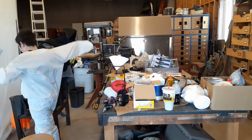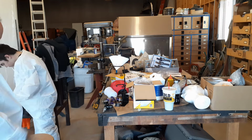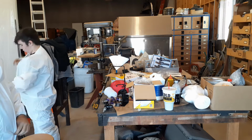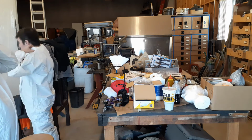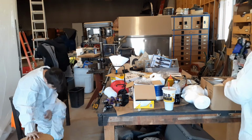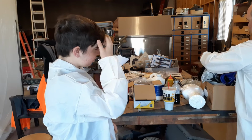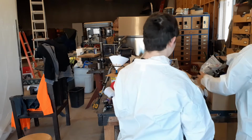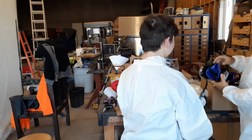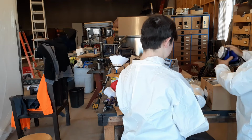Hey, look at that, I am still large. A little snug in the butt, but whatever. And on the respirator, they did have a medium. Love my gloves. I've got a box around here. I'm not even really putting this on yet, I'm just sizing it. So it's ready to go.